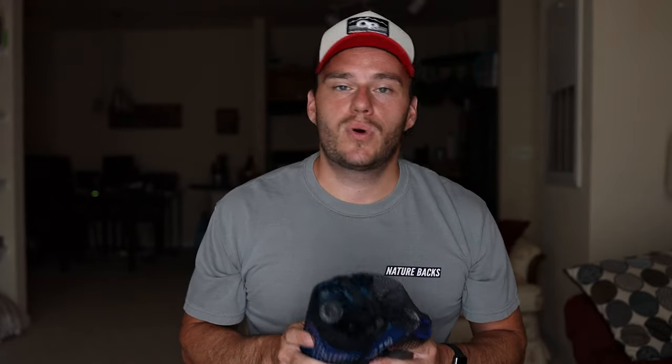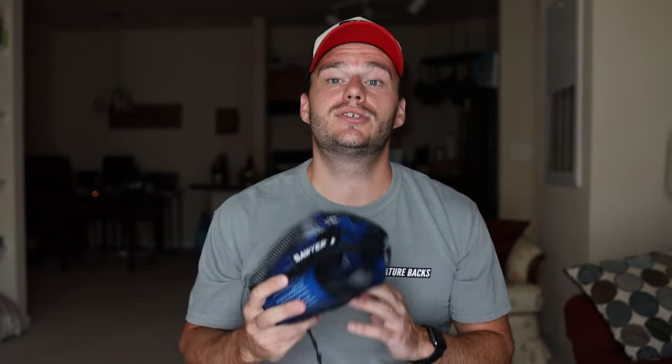One of the most important things when you're going to be on trail for multiple days and can't carry a lot of water is a good water filtration system. We've used the Sawyer filtration system — it's worked great for us. You can carry just one of the bags and the filter itself and it'll work great on the trail. I don't suggest their mini one; it clogs very easily. Make sure to get their standard system — it's a little bigger but works better and you can clean it out more easily.